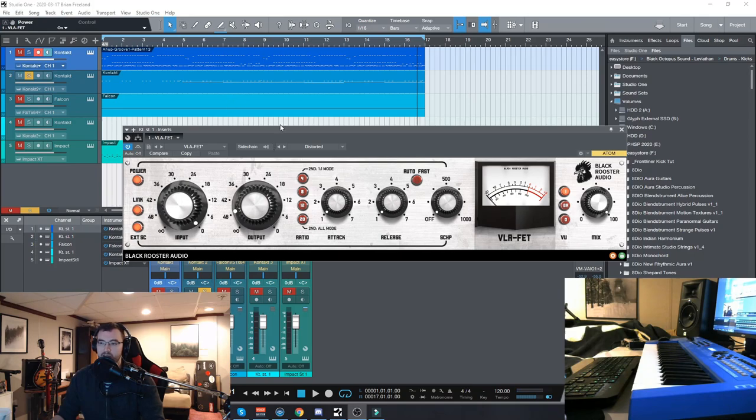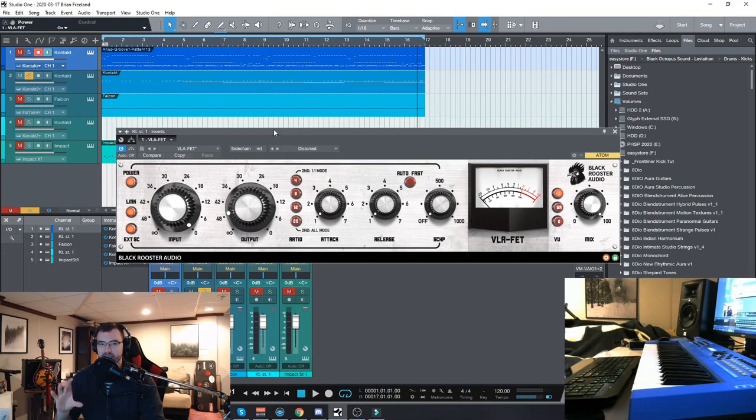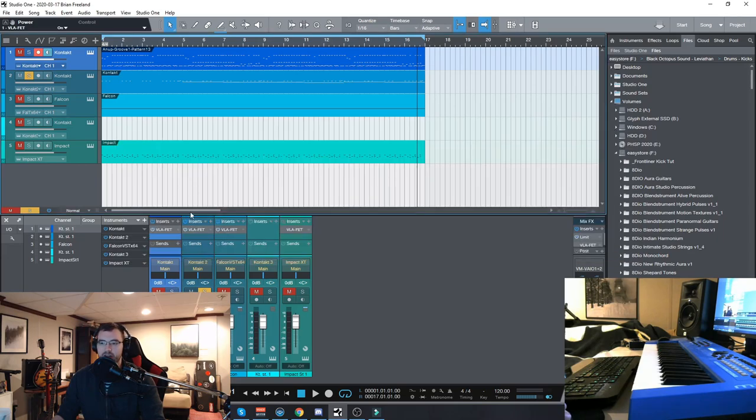So I really love the warmth, this very slight tube overdrive, tube saturation that it adds when you turn that input up. You get some really nice resonances there with the vocals without being too harsh and digital. And then finally, just an EDM kit here.